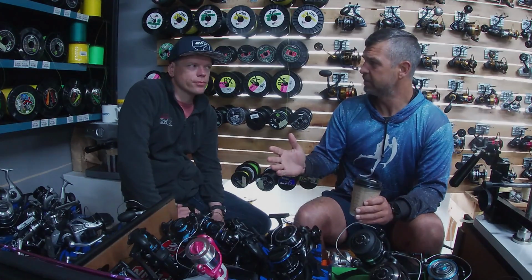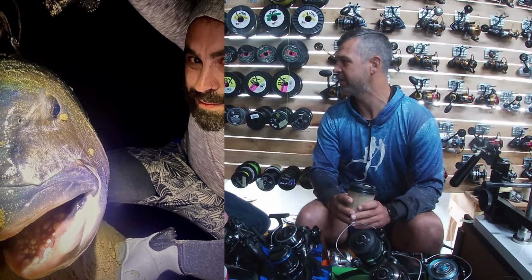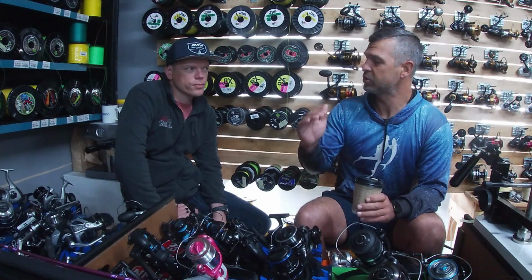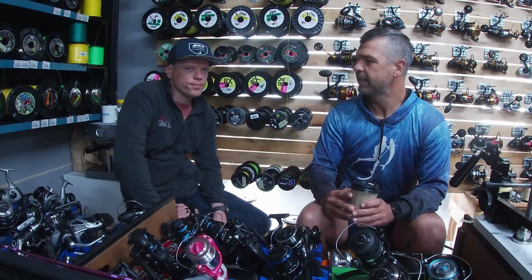A couple of very nice crackers came out. Then the water started cleaning up towards the end. Over the weekend, the water started clearing up, and then it was hard work. The guys were struggling. I just spoke to a couple of guys. I spoke to Dirk as well. He was in the Vleesbaai area. He said the sea was so flat and so clean that it was difficult, hard fishing.